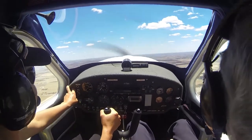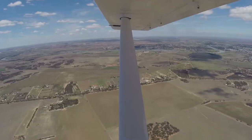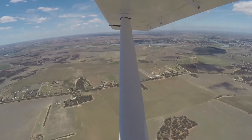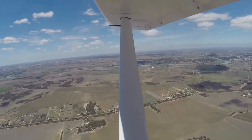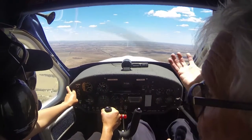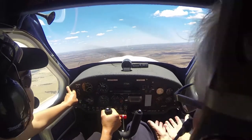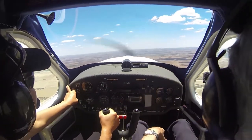We'll get away from these bumps for a while. So there, look, see, there's 1,200 foot a minute. That's a thermal we're in at the moment. Oh, hot air. Now we're coming out of it. See the difference? Yeah. There's this big lot of hot air lifting us up.